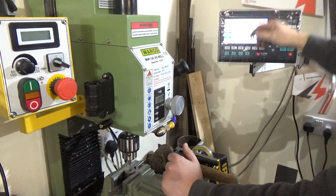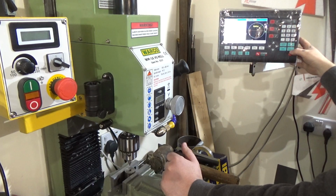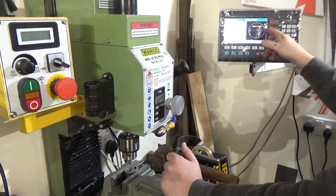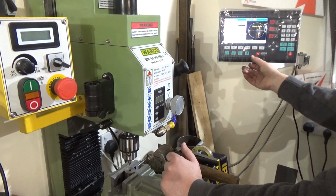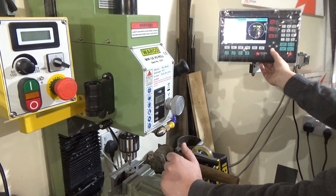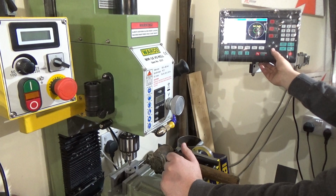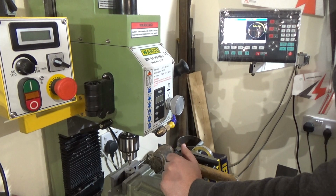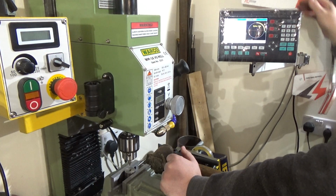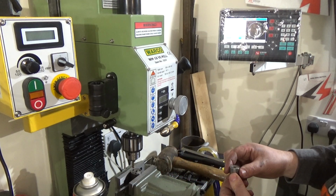So what I'm going to do, I can learn how to do this properly. So 0 where you are, then you want hole pitch, radius will be 10, use the arrow keys, start angle, I want to be at the top, so that'll be 90. End angle 360. Number of holes. Once that's done, let's do the same to this one in the same positions as that one.